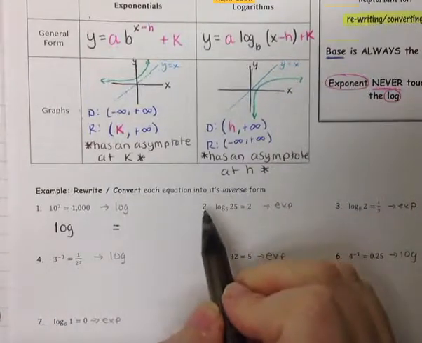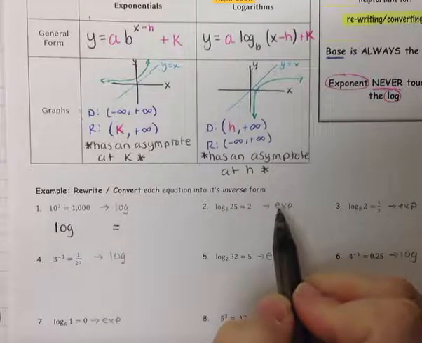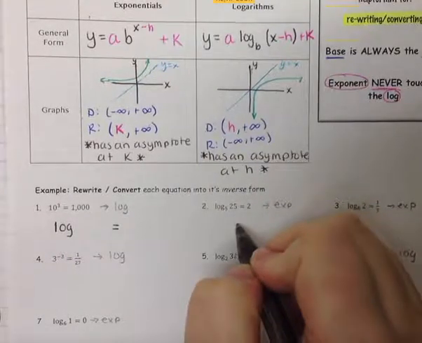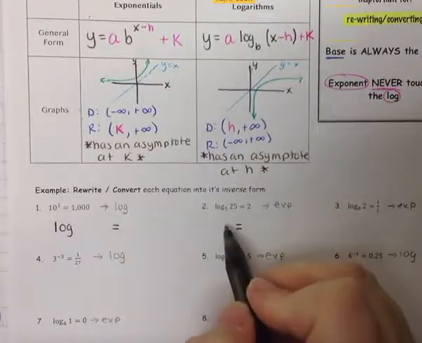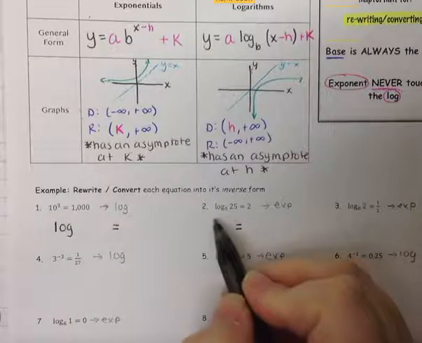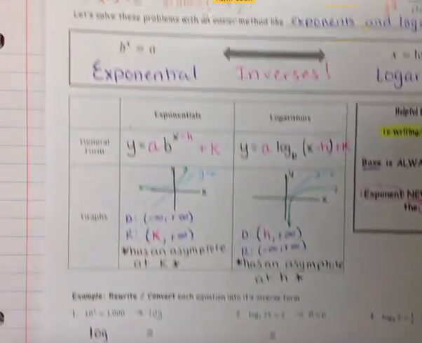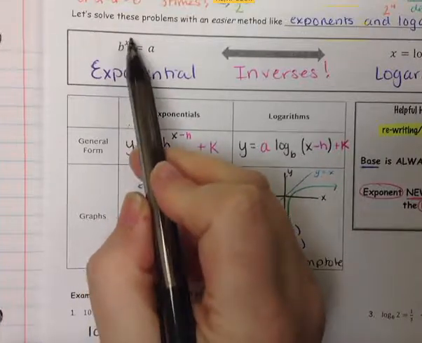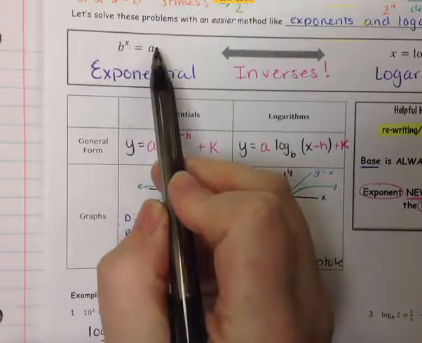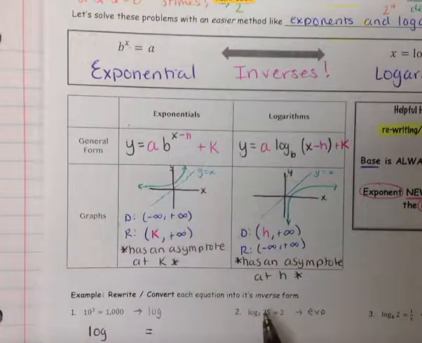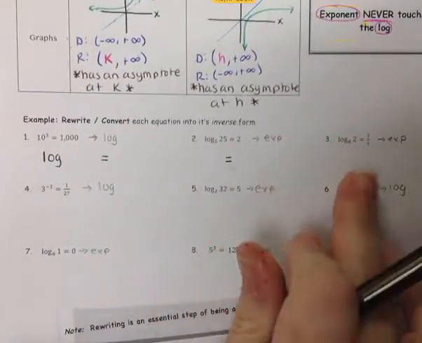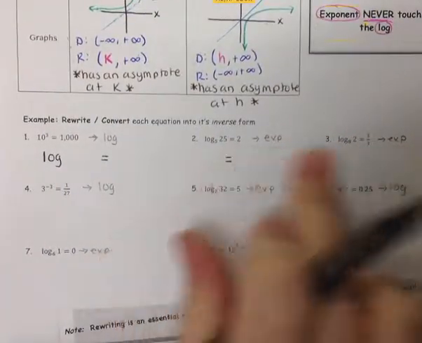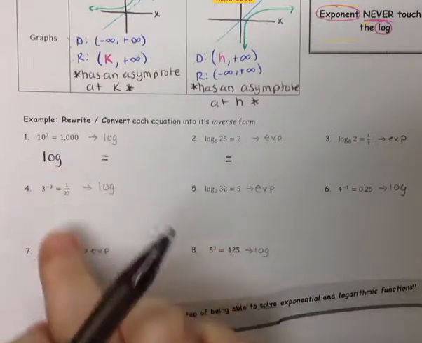So when I look at number 2, it's going to become an exponential. So all I know is that it's going to have an equal sign. I know I'm going to have a value on the left with an exponent. So if I look back at this format, I need to know the base, and then I need to write the exponent. It's going to equal another value. So we're going to be using the 3 numbers that are in this problem. We have a 5, a 25, and a 2. So I can actually go through all of these and rewrite them, at least with this little piece of information.